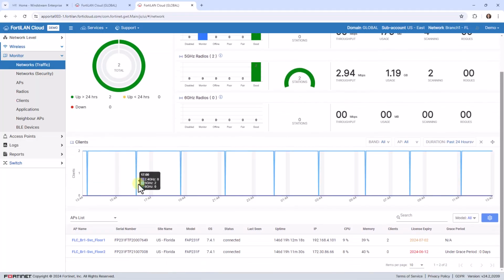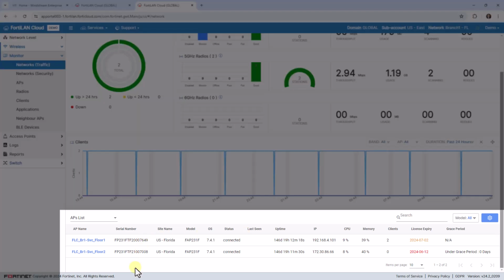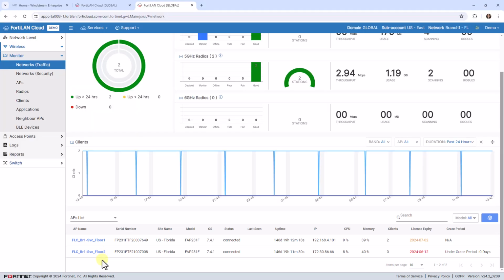If you scroll down a little bit, the Clients section shows where the clients are adding themselves and removing themselves from the different APs. The AP list at the very bottom provides an actual list of the APs themselves. This example shows an AP on floor 1 and an AP on floor 2. You also have the ability to drill down to data relative to a specific AP by clicking on the AP name from this list. We will click on the one on the first floor.